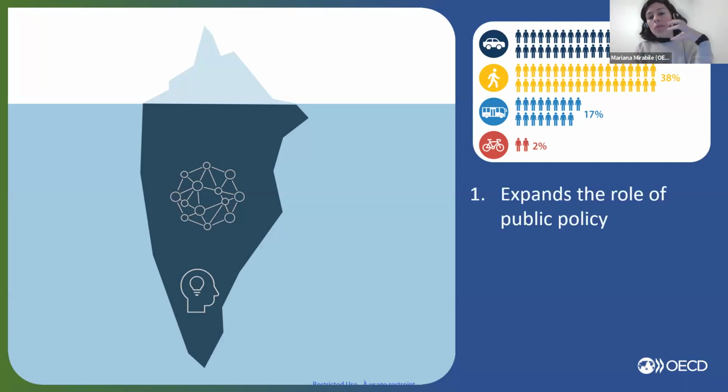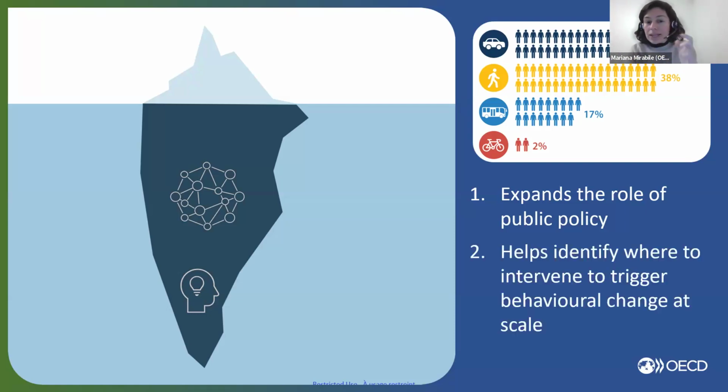So we argue that taking a systems approach and really linking results to systems can expand the scope of public policy, because it can shift our attention from a policy where we reduce the harm of choices that are seen as inevitable to policies that see their role in redesigning systems so that better results emerge by design. And as I was mentioning before, the tools you will for sure have seen in the previous week help us identify where to intervene, in the case of this example, to trigger behavioral change on transport choices at scale.